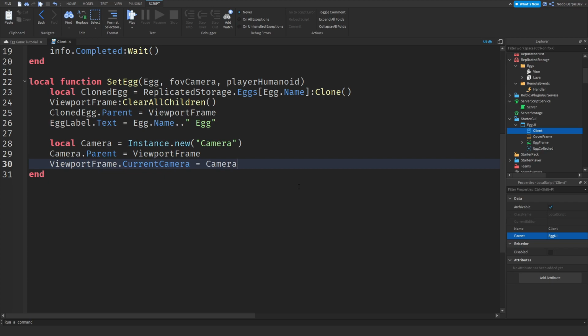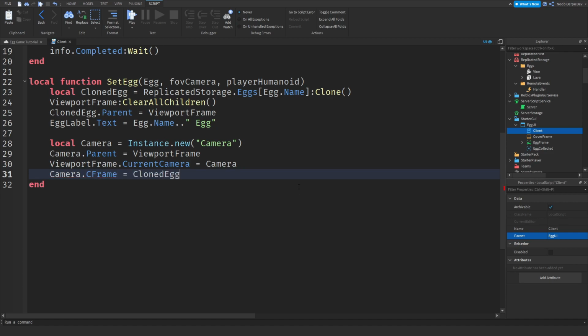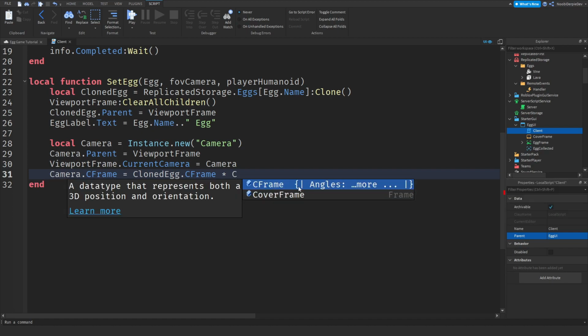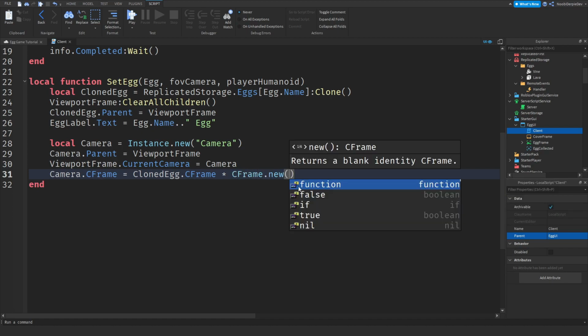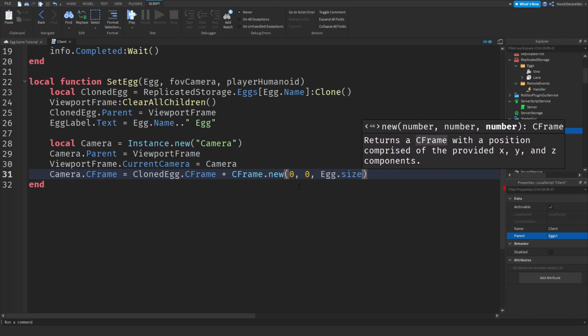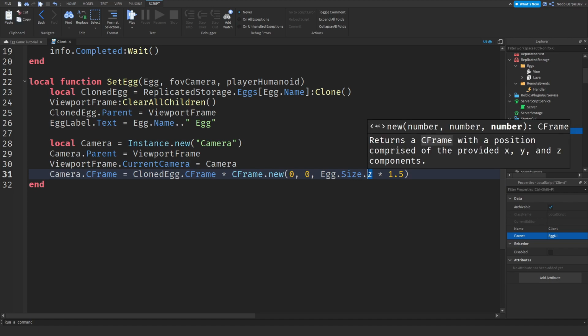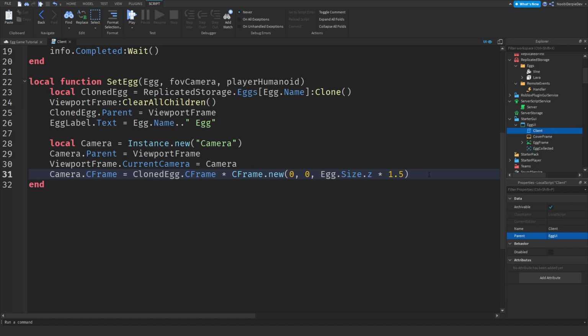Now pay attention closely. Camera.CFrame equals cloned egg.CFrame times CFrame.new(0, 0, egg.Size.Z * 1.5). Make sure the Z is capitalized.